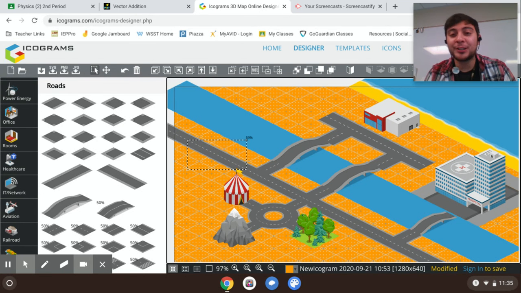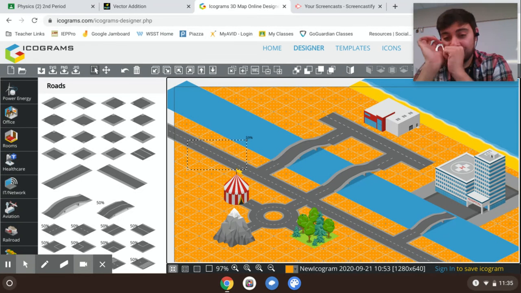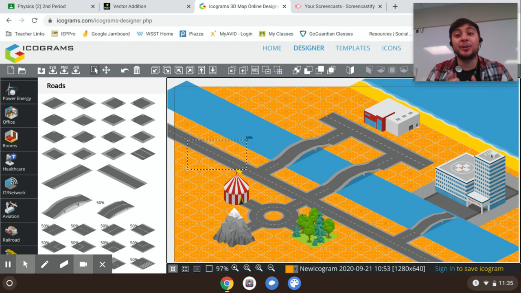So I'm going to say create this for mine. Your objective is just to create a little map. It could be of your neighborhood. It could be of a place in the world, your own little world. It could be anything you want. You can create your own utopia, your own society. But make it very unique, so you have different landscapes and locations. Okay. So that's the first thing I want you guys to do.